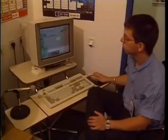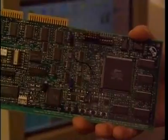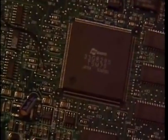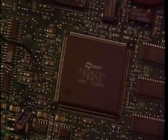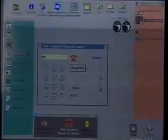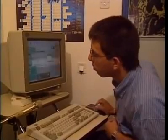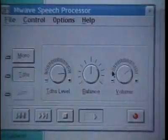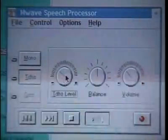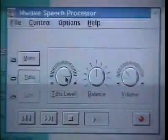At the IBM R&D Center in Haifa, they did most of the work on the new IBM Windsurfer board, a multifunction communication center all on one expansion board. It features a programmable DSP chip so it can be upgraded via software. With the newest version of the Windsurfer board, you can turn your PC into a complete duplex voicemail system. The major contribution of the Israeli engineering team was the M-Wave speech processing algorithm, which allows you to speed up or slow down speech without pitch degradation or distortion. This is a demonstration of the Haifa Research Group M-Wave speech processor.